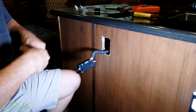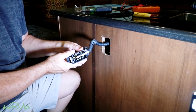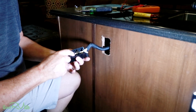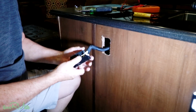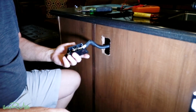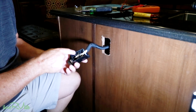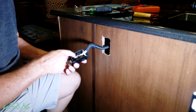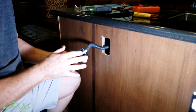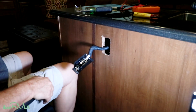Now, I don't know if the video shows this, how these things, can you see that? They're just kind of a punch down. It's not stripped, it's just stuck in there. And I gotta tell you, these things scare the bejesus out of me. I'm just telling you, if these things are not in there good and tight, and you plug in something like a hairdryer or something that pulls a lot of wattage, these things can actually melt inside. But let's pop this out and I'll show you what I'm talking about.